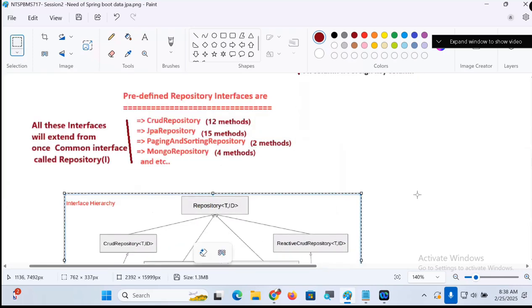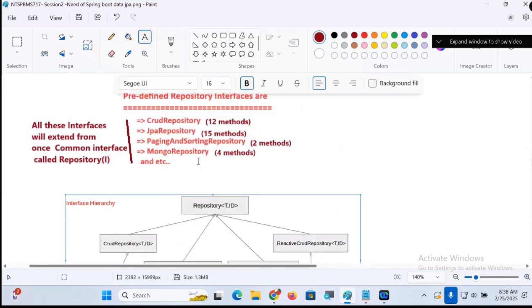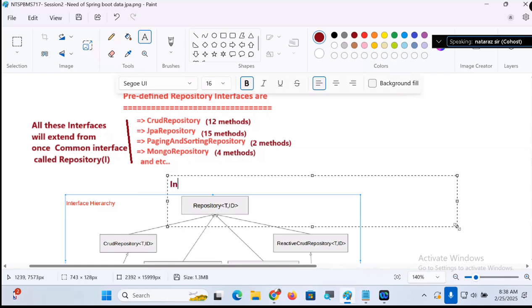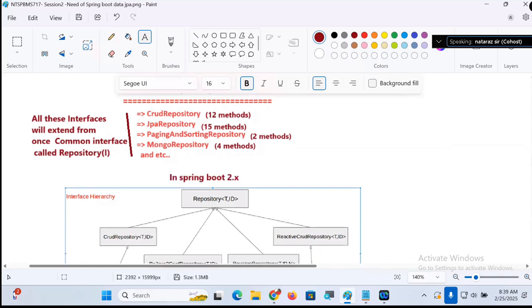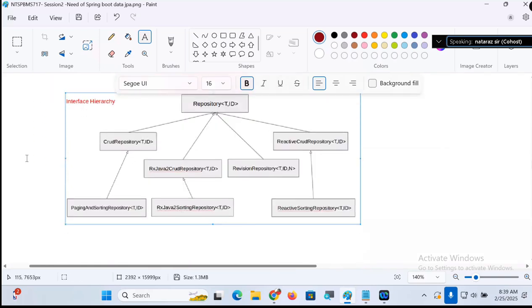This is in Spring Boot 3. In Spring Boot 2.x, the hierarchy is a little different from 3.x. I will give it, don't worry. So here we have PagingAndSortingRepository, and here we got JpaRepository.